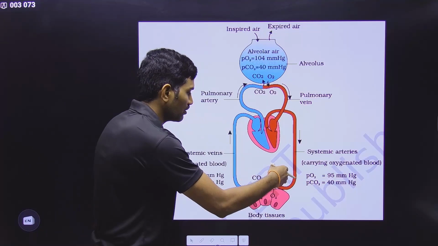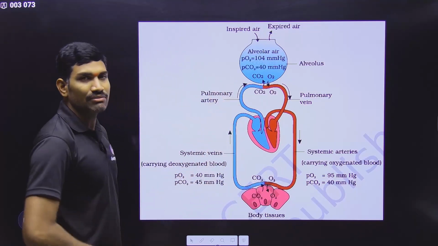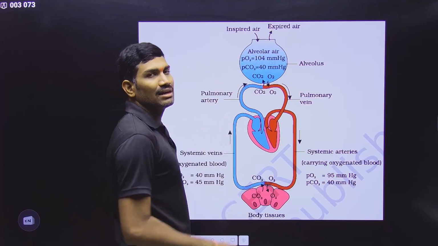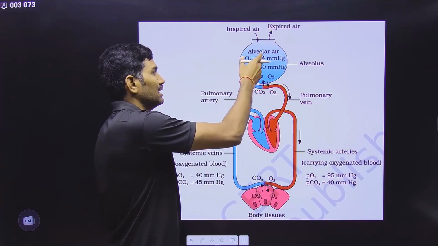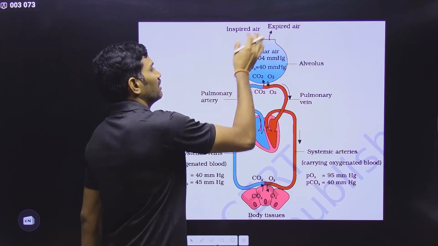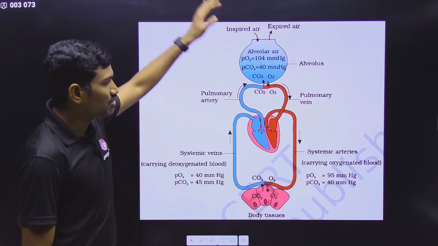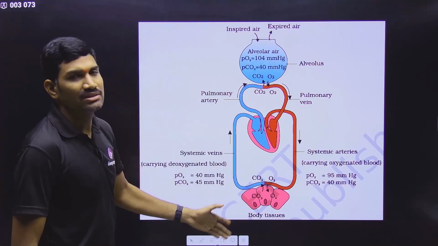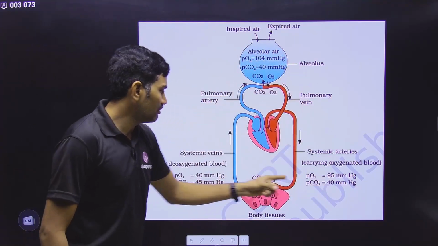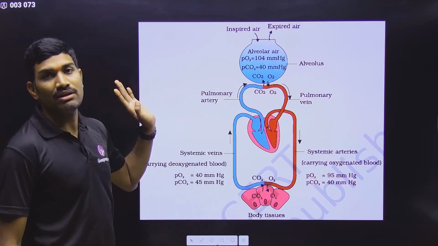Once CO2 keeps on going, it becomes deoxygenated blood, and in the deoxygenated blood it is 45 mmHg. The same is going to the lungs. In the lungs, if you see, deoxygenated blood has 45 mmHg, the alveolus has 40 mmHg, from higher to lower. So in this way, oxygen is taken by the tissues and CO2 is released by the tissues. In this way, pressure difference is very important. In each and every location they gave the values. You should compulsorily remember these particular values.